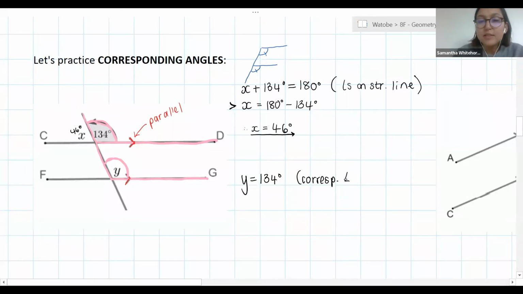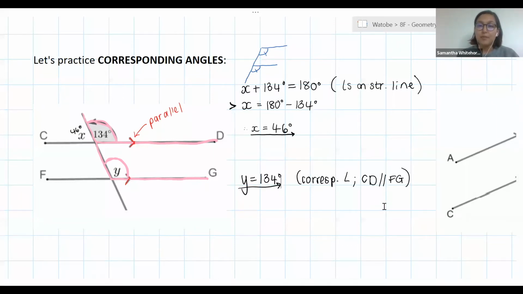And remember, guys, whenever you are working with parallel lines, you always have to state which lines you are working with. The reason that we do this is because sometimes there's lots of parallel lines in a diagram or more than one pair. So we always just have to tell our marker which ones we're working with. So in this case, as I'm seeing coming in on the chat, CD is parallel to FG. I've got my value for y.